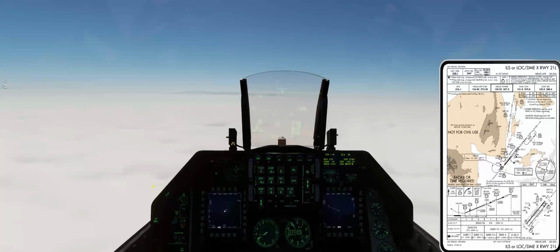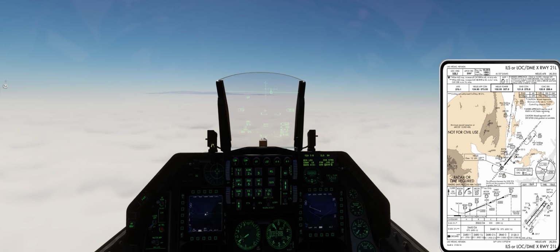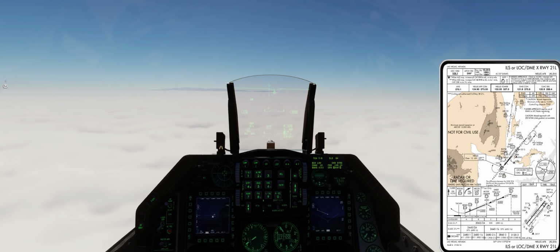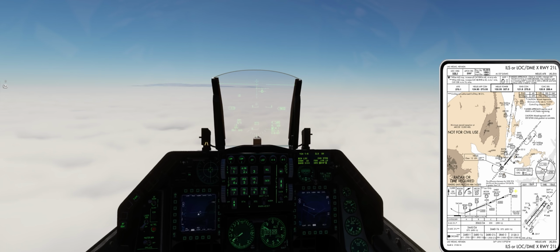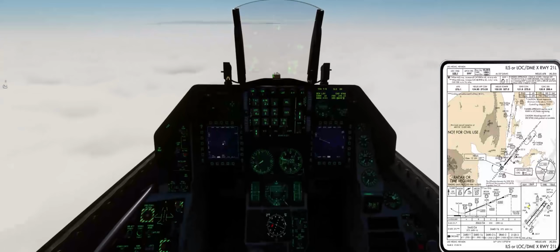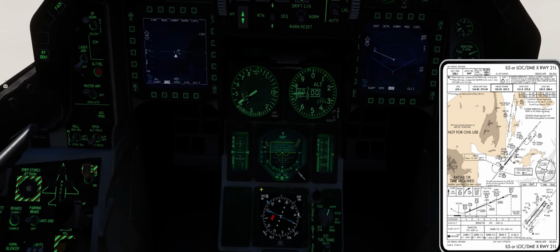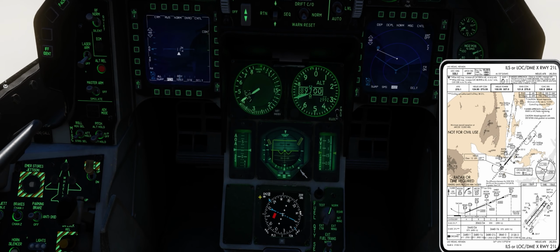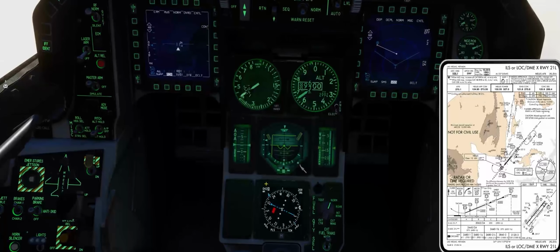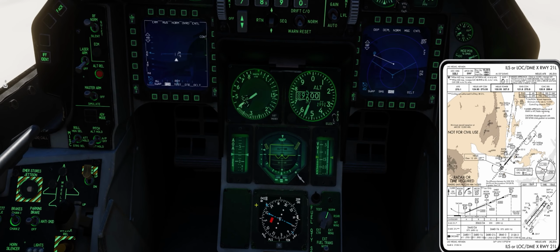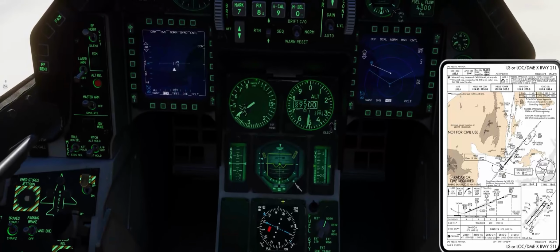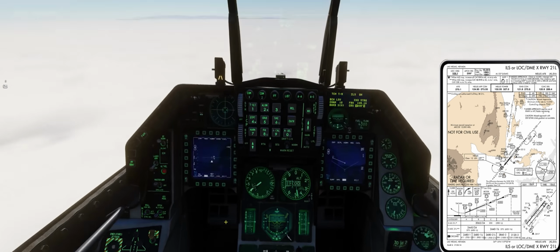So I'm going to go ahead and start my descent down to the altitude for our initial approach fix, which is our first step down at 8,900 feet. I can see my DME distance from the TACAN station at Nellis Air Force Base, so we're looking for a DME of 21.0. Yeah, you're at 41 right now.